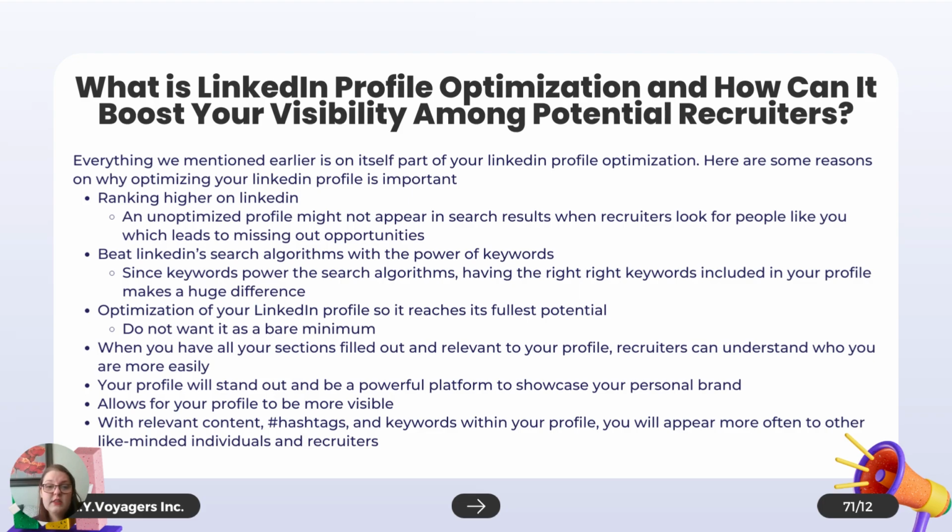You want people to understand you more easily, and so staying relevant is great. So those keywords and trends will pop up and you'll stay relevant with the industry and you'll show up more often. You want your profile to stand out and showcase a personal brand. You want to make your profile so when someone sees it, they kind of get an essence of who you are, how you work. It kind of gives more to you.